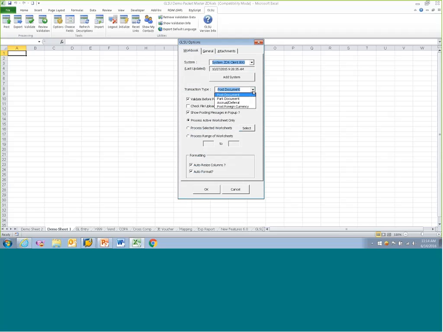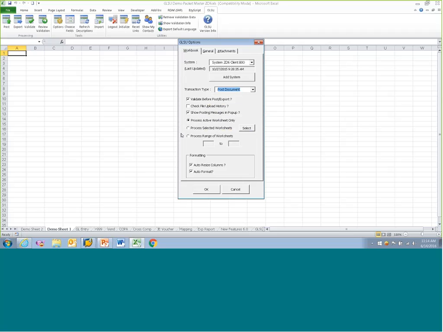GLSU supports 4 different types of transactions. You can post a document or you can park a document, and those two are essentially the same other than they create a parked document in SAP versus a posted document in SAP. You can do accrual deferrals, or you can do foreign currency adjustments as well. Now, I'm going to leave this right on post because I want to show you what it looks like when it gets to SAP. We have some different validation options here, things that will stop you from posting the same journal entry twice, things like that. And again, those are things you can configure if you want that functionality or not.